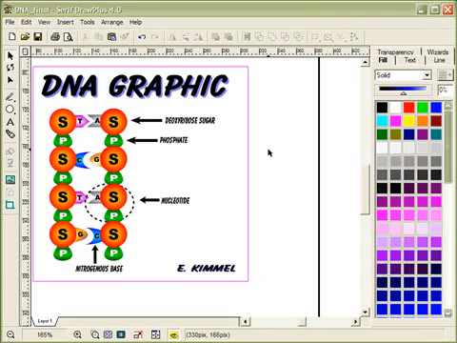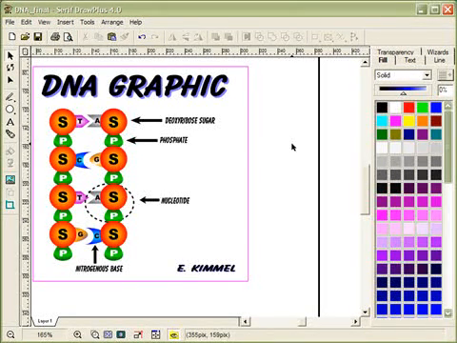All right, that's essentially a good enough graphic. I'd be very happy with that, showing my sugar, my phosphate, my nucleotide. These are self-explanatory: adenine, thymine, cytosine, guanine. So you don't need to label those. Just indicate that it is a nitrogenous base. Make sure your name is on there. So let's deal with making a screenshot of this. Make sure you got it saved, and then what you're going to do is press the print screen button on your keyboard. So I'm just going to press print screen. Okay, I've done that.